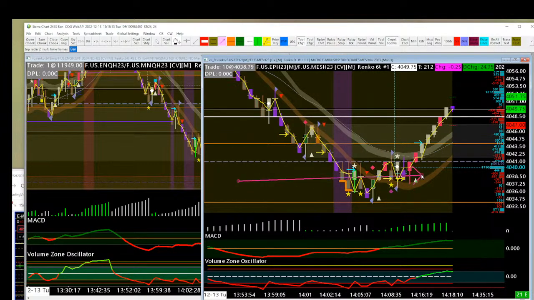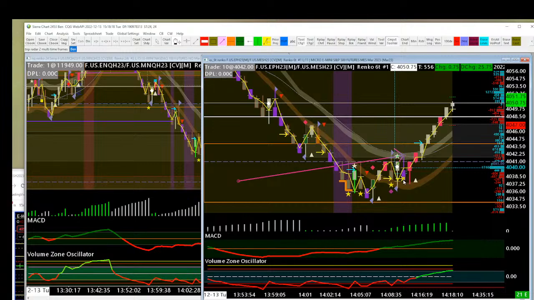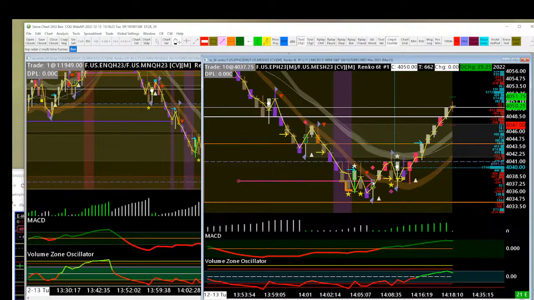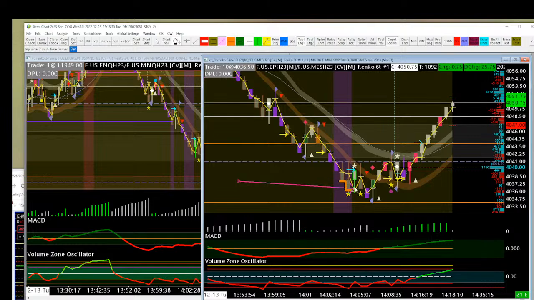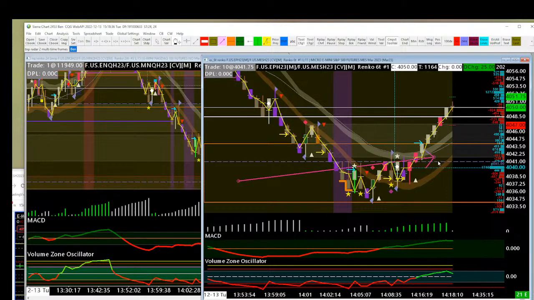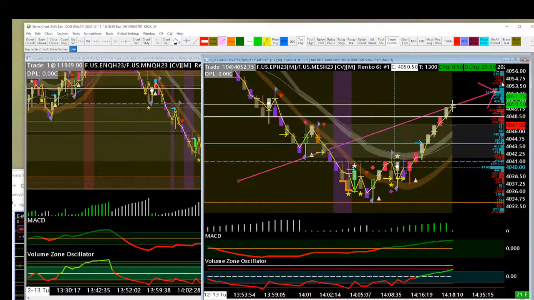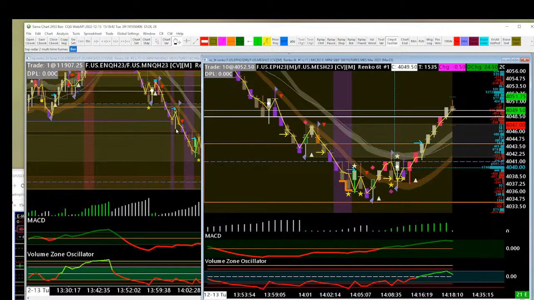You're just getting in without confirmation that the reversal happened. In retrospect, it looks really obvious, but at the time, you know that there's a good chance that they just reverse it. So you have to be okay with taking that stop. Like I said, the higher odds trade is to wait for this break, and then if they pull back into this zone again and bounce, when that structure shows up, it's almost always going higher. It just doesn't show up all that often. So you just have to decide how aggressive you want to be. How many stops am I willing to take in a row?